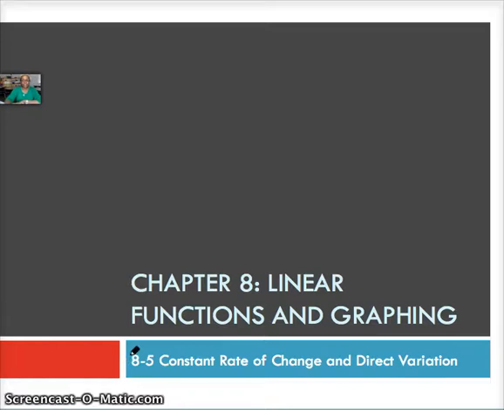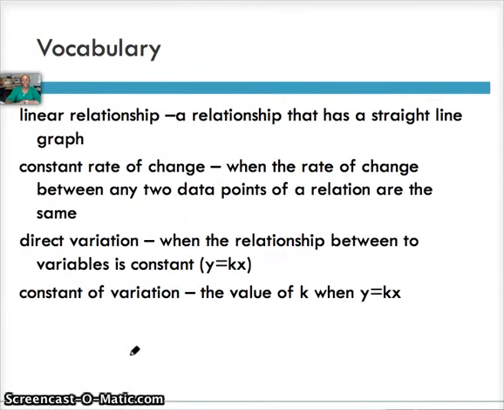Today, our vocabulary, let me see if we can get that to come up. Our vocabulary includes 4 terms, and they are related, so they're not too off topic. They're kind of together. So what we have is a linear relationship, and basically, this is a relationship anytime you have a relationship where the graph of it is a straight line.